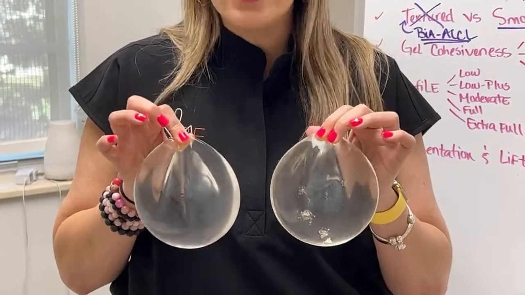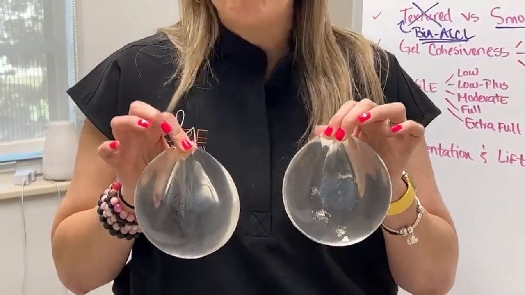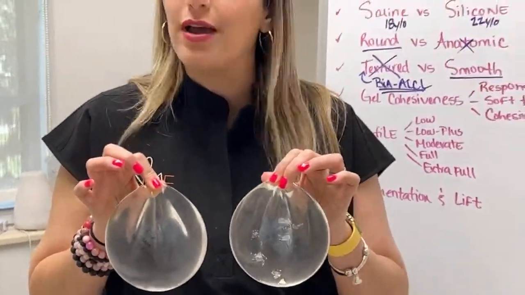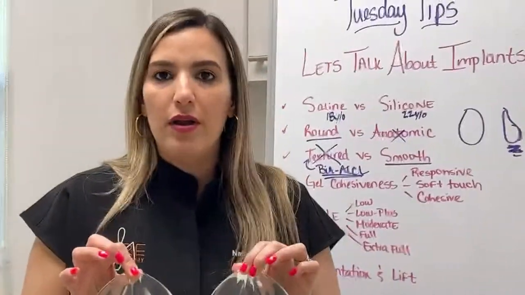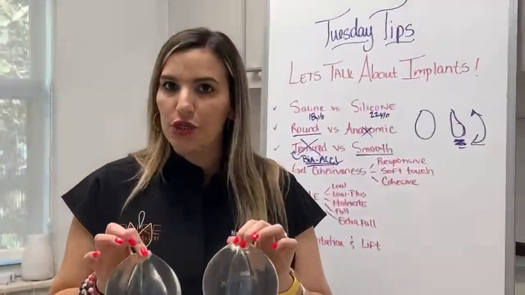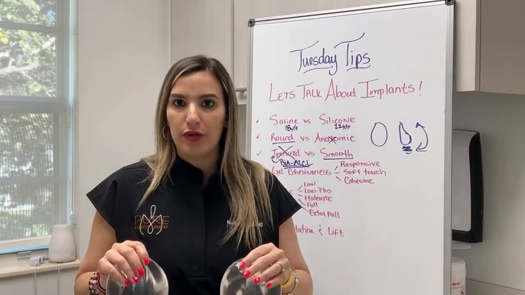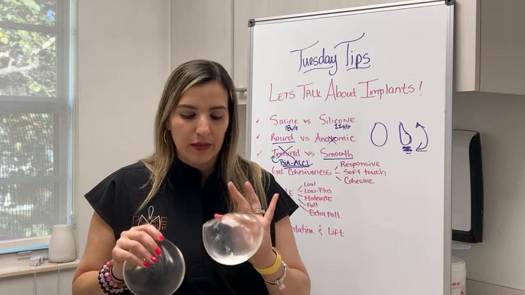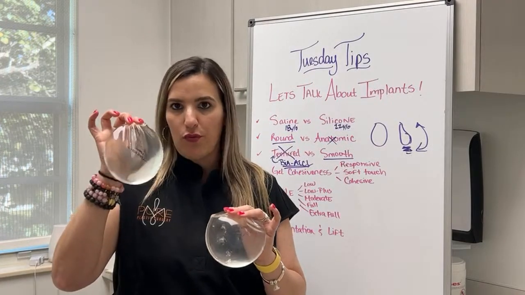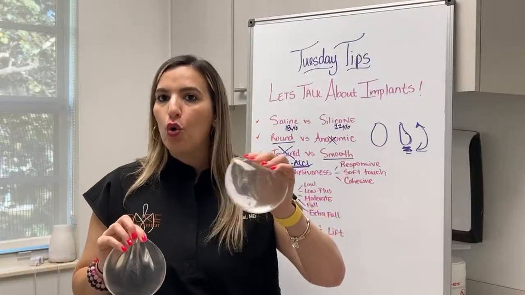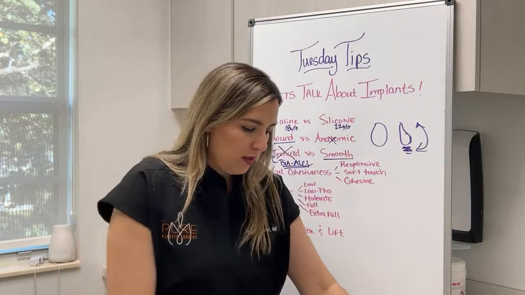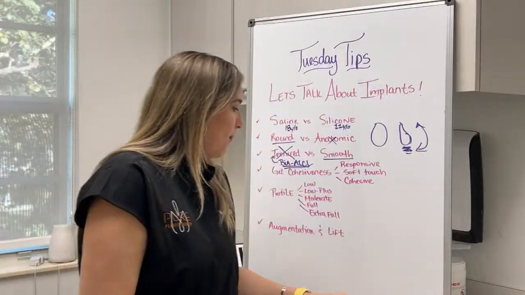Again, if you have breast tissue over your implant, you're not going to notice that difference. You're not going to see the rippling. But if you don't have a lot of breast tissue, like a breast cancer reconstruction patient who doesn't have breast tissue, it's just skin over the implant, then you may notice rippling more. With this, you may go with a more cohesive gel, okay?